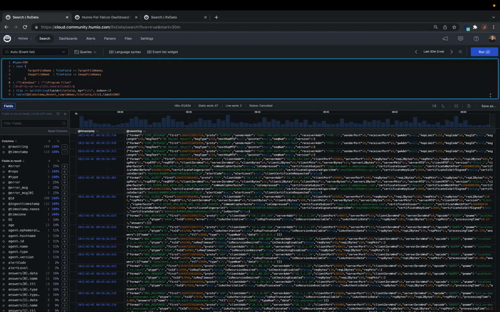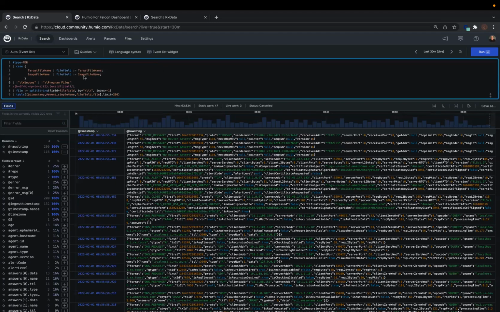And today I want to go through what I call walking the beat with your log management platform. Here we've got a query that I want to run that's going to check for any sort of applications running in the user space. If we walk through this, we see we're using a data source called Humio for Falcon. This is where we're taking a very rich data set from your industry-leading endpoint detection response Falcon endpoint, and we're making that data readily available in your SIEM.